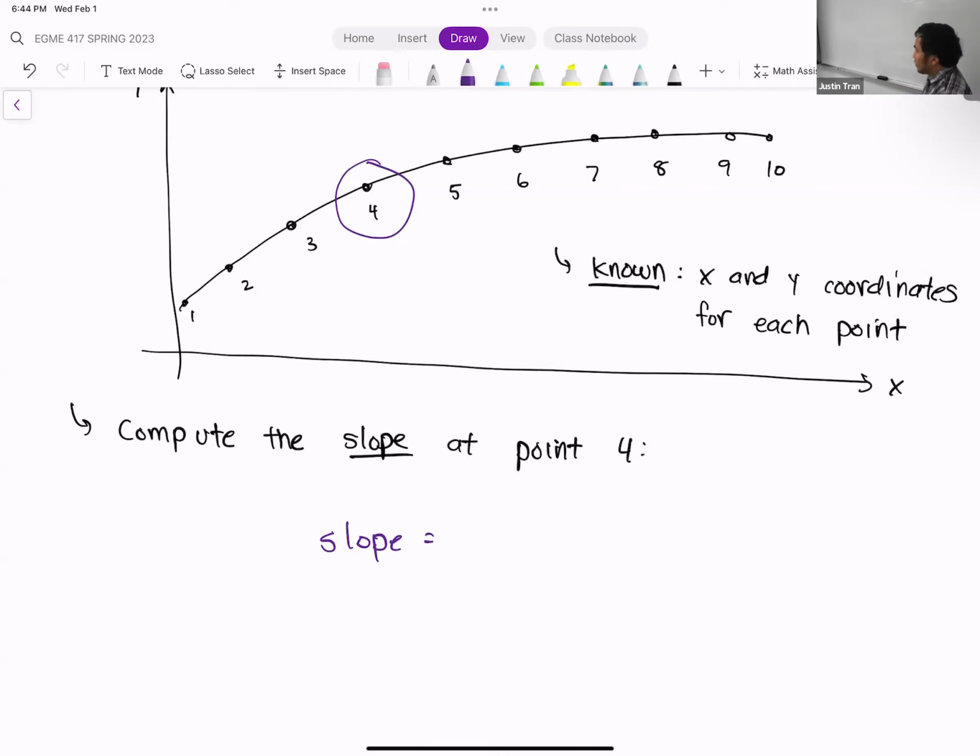If you think back to your very first calculus class, when you were introduced to the idea of slope, what did we say it was? We said that slope was basically rise over run, right? The change in vertical distance around a certain location divided by the change in horizontal distance.